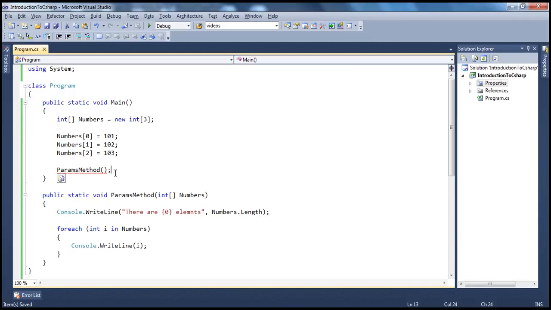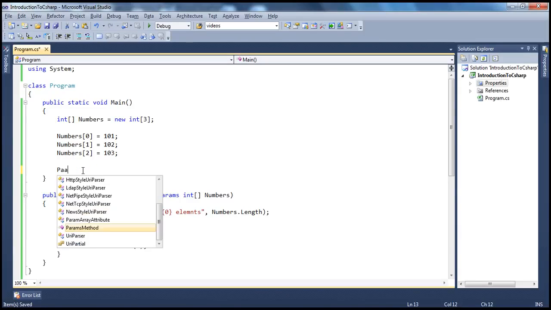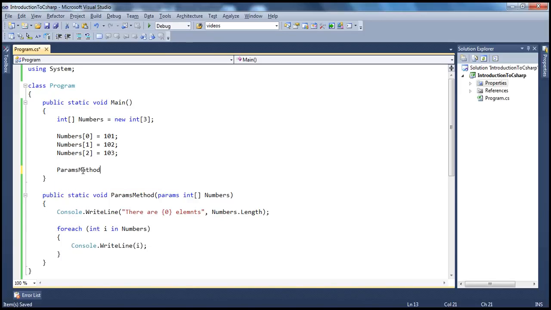Okay, but if you want to make that parameter optional, then we can make use of the params keyword. If I use the params keyword, then even if I don't pass the array to it, it's expecting an integer array, but it's not a problem.